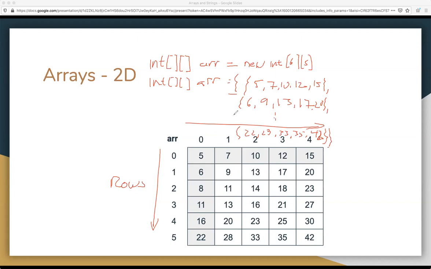Now, you're probably going to see these in graphic problems, and if you're not on the CS side, chances are you're probably not going to do any graphic problems, and if you are on the CS side, you're probably only going to do graphic problems in class.